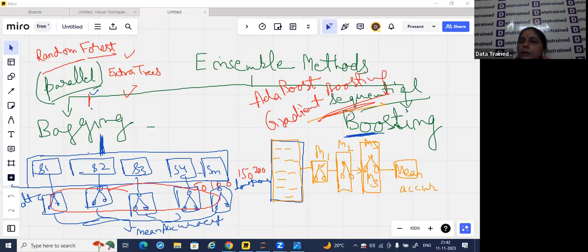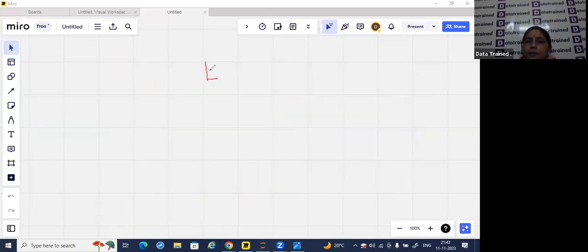So random forest and extra trees are for the parallel technique, and AdaBoost and gradient boosting are for the sequential, boosting technique. When we talk about random forest, AdaBoost, gradient boosting, we have all types of algorithms here.